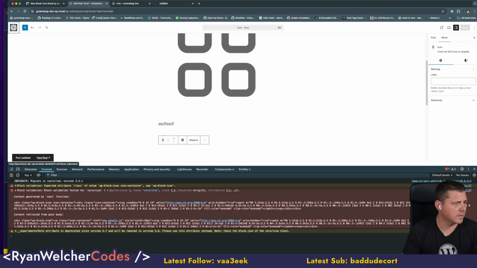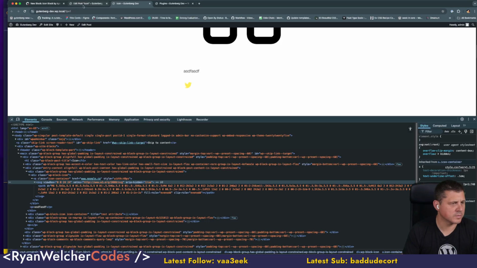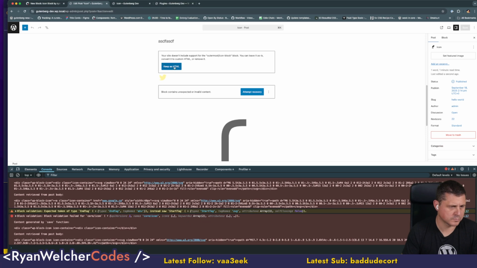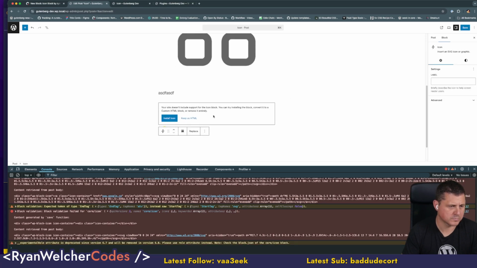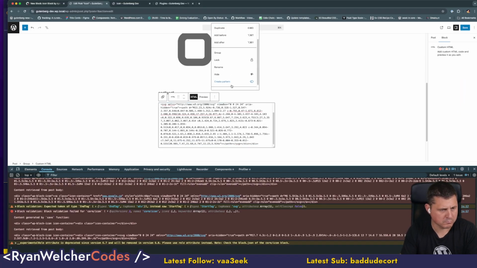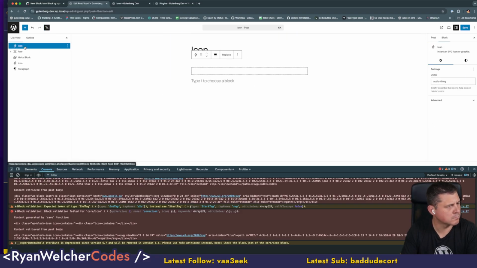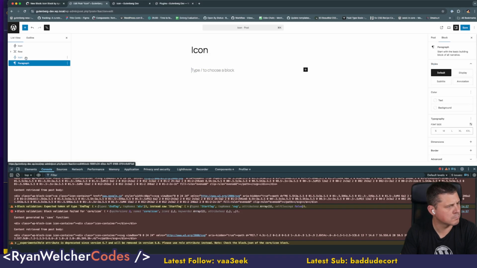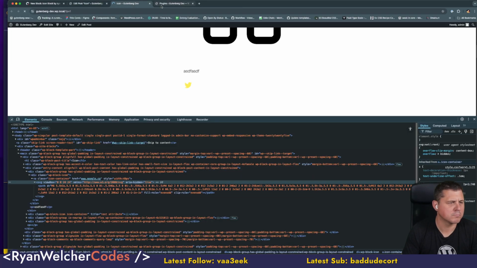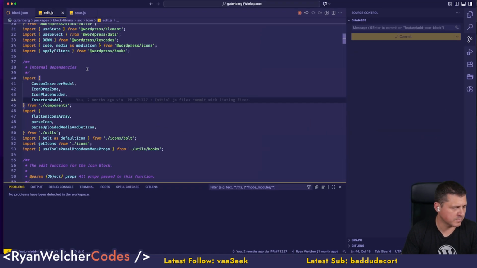I'm pretty sure I also have the actual icon block running too, so we're going to deactivate that to make sure I'm not doing anything. Okay. That's funny. Okay, so I've broken it somehow.